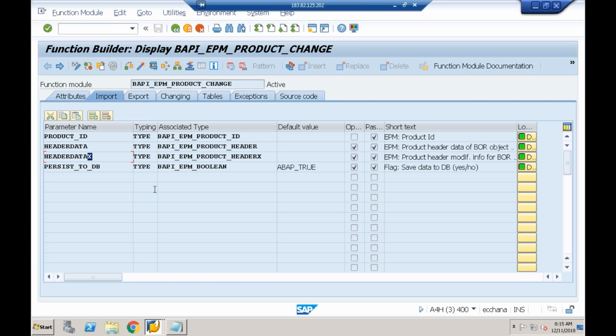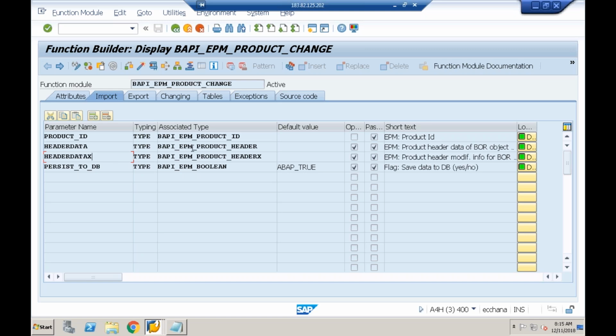So they act as indicators. This parameter will carry the actual data which needs to be modified, and this parameter will carry the information of the fields which need to be updated. So I repeat, this parameter will carry the modified data, and this parameter will act as indicators. And in this particular parameter we need to set the fields which need to be modified.